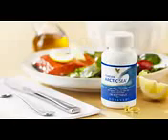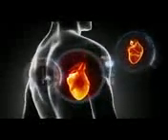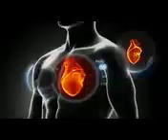Now, we also want to talk about Arctic Sea. Arctic Sea is our key to getting essential fatty acids on a daily basis. Governments around the world and scientists are finding time and time again that we have to get a minimum of a gram of these essential fatty acids in our daily diet. The problem is our bodies don't make it, so we have to consume it in the food that we eat or the supplements that we take. Arctic Sea has a perfect ratio of EPA and DHA, one-to-one, providing you over one gram of good, friendly omega-3 fatty acids.